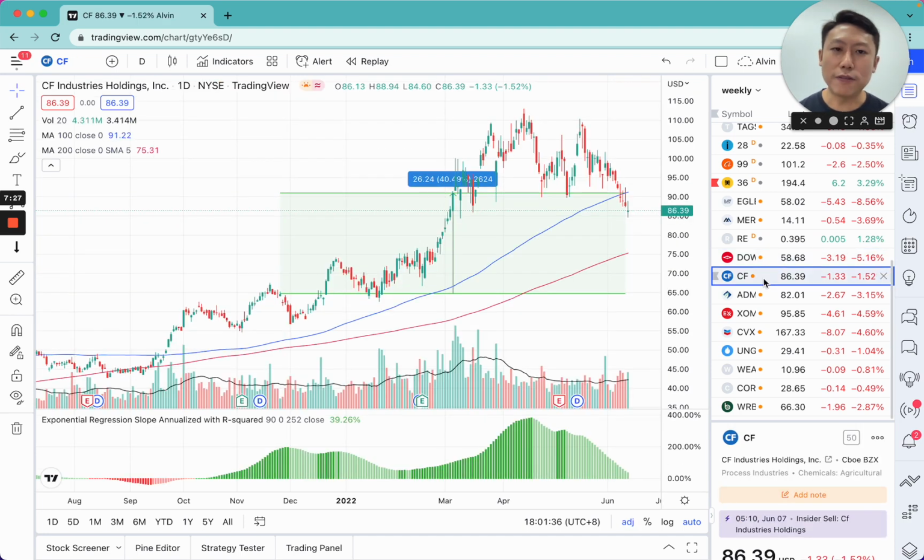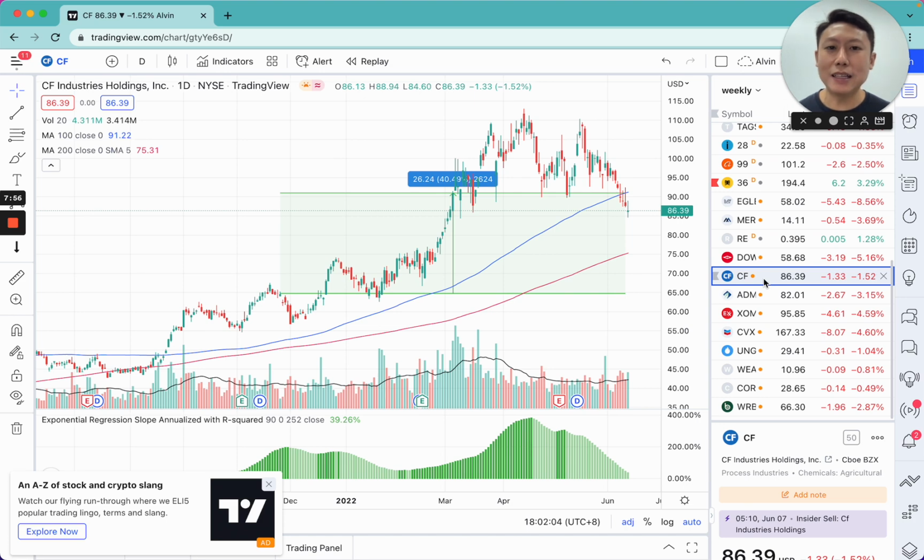CF Industries, it is fertilizer related, right? Had a fantastic run because fertilizer prices have gone through the roof as well, commodity related stuff, but it has peaked. Okay, so another clue that I gathered from all these stocks is that a lot of these are inflation plays, and they have come off the top, and that actually tells me that it is likely that inflation has peaked. Okay, it doesn't mean inflation will come down, right? Just that it has likely peaked and is unlikely to go up significantly. But the bigger fear is the drop in demand due to a recession that is looming. Okay, so even for CF Industries, fertilizer focused, it is also a sell, right?